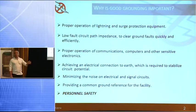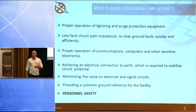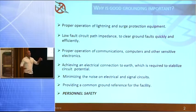As Peter was talking about earlier, when you capture that strike and you bring that energy into your grounding, I call it inviting the devil into your house. Your grounding is key because all of the distributive control systems are now operating on what? Microprocessors. Many of the same things that are in your high-end televisions, stereo equipment and such. That energy into the grounding system can disrupt that grounding system, and if it's a high enough voltage or a high enough, what we are going to be hearing a lot about is impedance. You put in a high current into a high impedance, results in a high voltage, and that will destroy some of these systems and bring them offline.